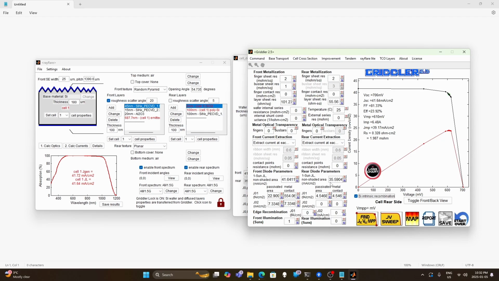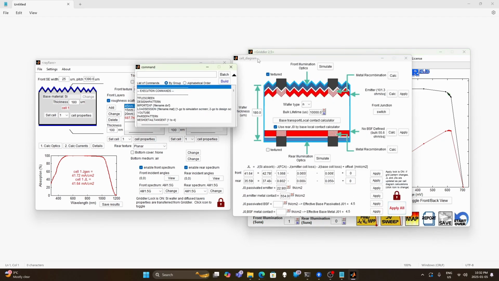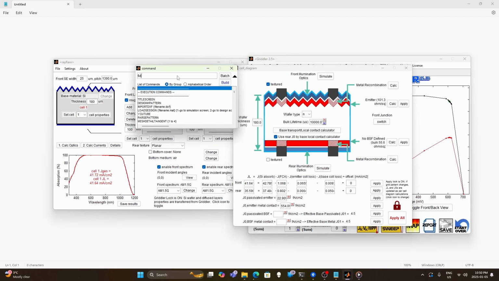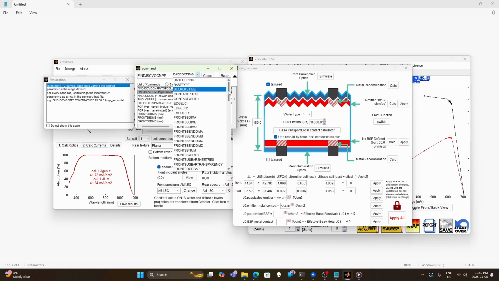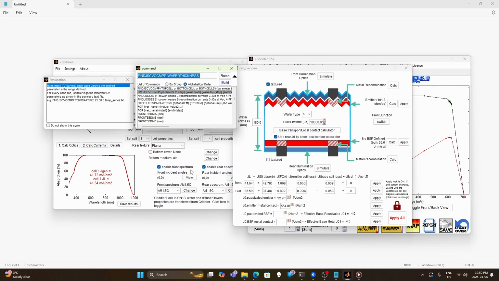Okay, so in the Pro version, I can use the command to do a series of simulations based on a varying parameter. So what I'll do is type find JSC VOC MPP, and I can select the parameter to vary, and I can choose thickness.